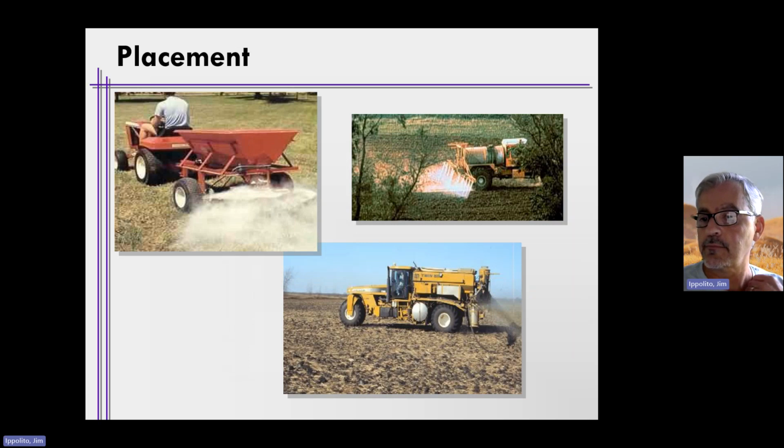Here's some pictures. Here's somebody obviously broadcasting in the top left-hand corner picture. Here is somebody spraying a liquid potassium fertilizer on some type of plant. I can't tell what it is. And this sure looks like liquid fertilizer application, and I can't tell what it is. It might be manure, a liquid manure application. And you see this tube here?